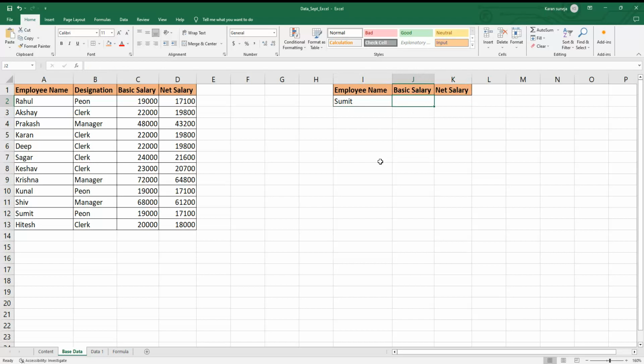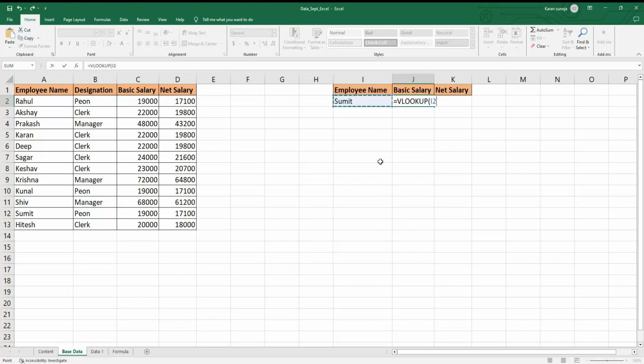So let's put a VLOOKUP over here. We have to put VLOOKUP as a function in column J, which is basic salary, and then we have to select the lookup value. The lookup value is the common value between both the tables. So here we have employee name as the common value, which is the lookup value.